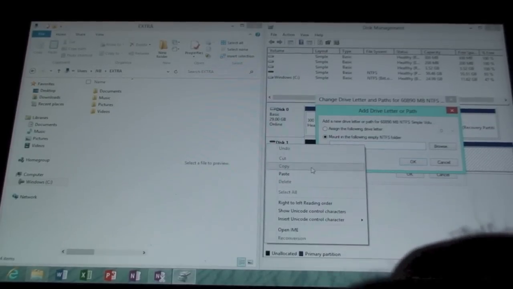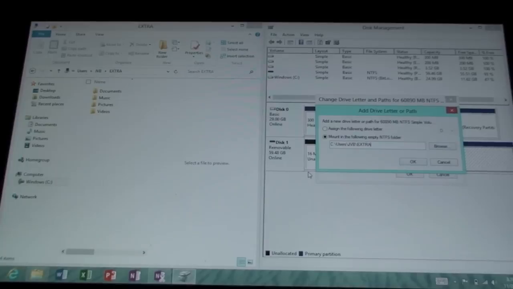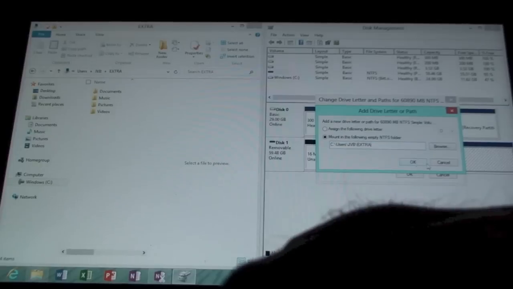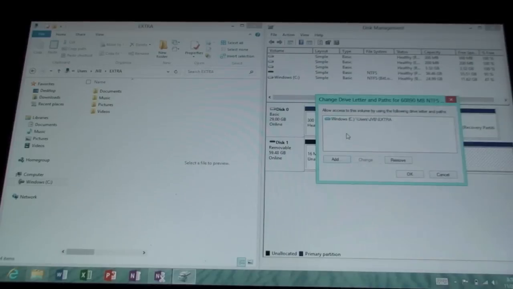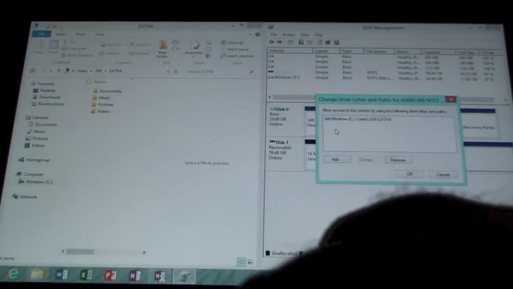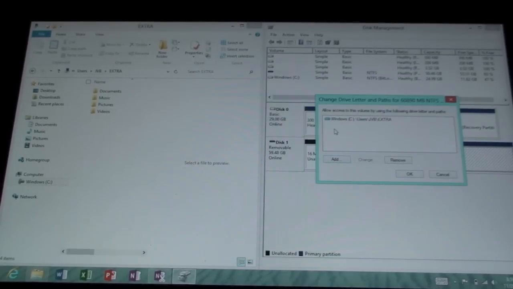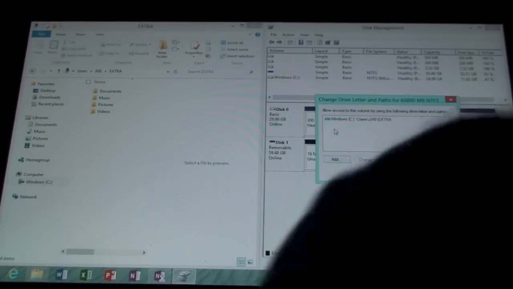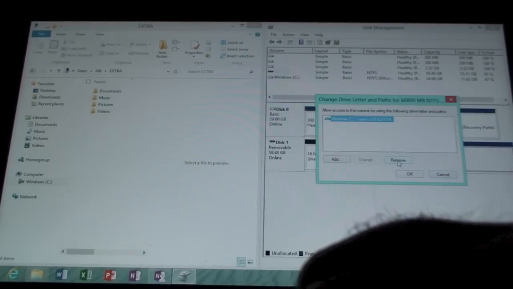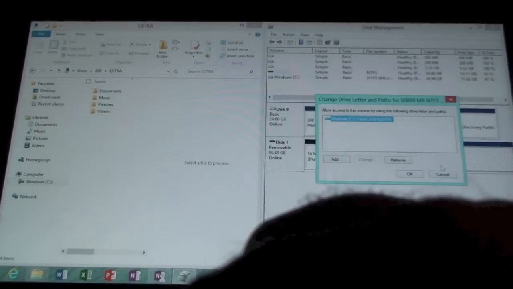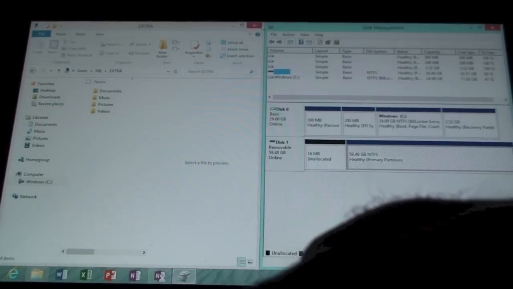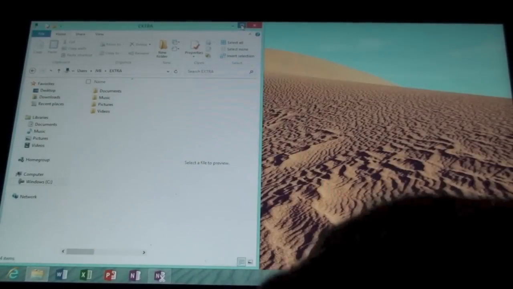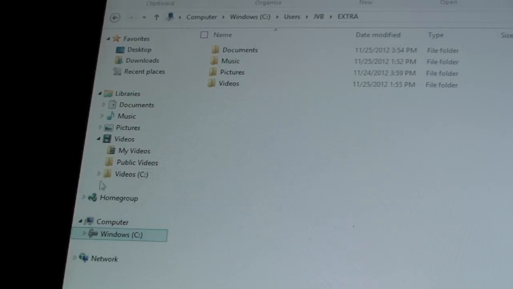Then you're going to copy and paste that directory address, which is user JVB extra. You hit OK. And in my case, I'm hitting cancel. So it's going to show up as JVB extra and E in the name of your SD card. Once you do this, do the top directory, copy and paste, you remove the E drive. You click on the E drive and hit remove, and it's going to verify that you're doing that. You hit OK. And that's it. Now your SD card is going to read as part of your actual hard drive.